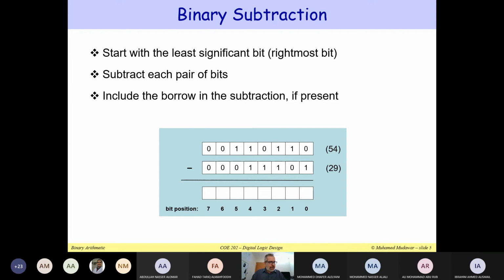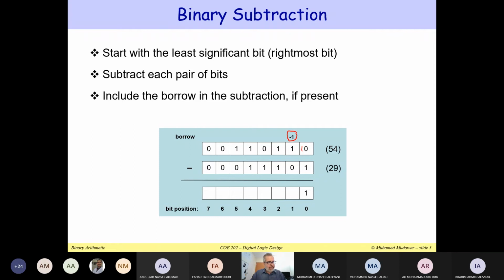Okay, so let us do the subtraction in binary. Now 0 minus 1, let us start at the least significant bit. So 0 minus 1, I cannot subtract unless I borrow, right? Yeah, it's going to be 1. So therefore, we have to borrow from the next one. So let us show the borrow here. So the borrow here is propagated to the next bit. That is my borrow. And now this 0 becomes 1, 0.